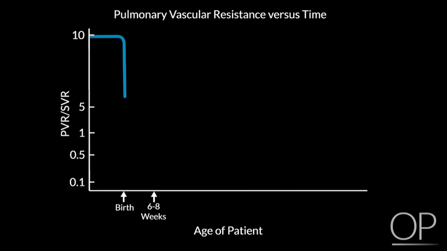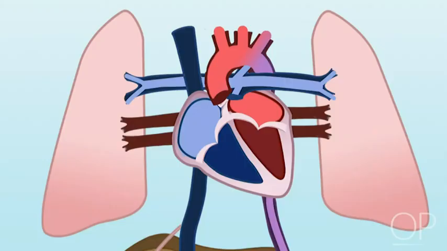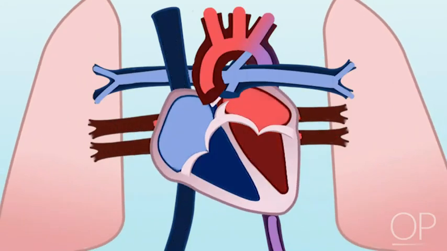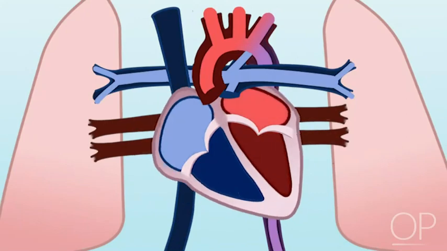Although pulmonary pressures are lower than systemic pressures within minutes after birth, it is 6 to 8 weeks before pulmonary vascular resistance decreases to normal. In the postnatal circulation, blood no longer flows through the foramen ovale or the ductus arteriosus. The increase in left atrial pressure after birth forces the septum primum against the septum secundum, functionally closing the foramen ovale. Within 3 months, the foramen ovale permanently closes as fibrin deposits fuse the layers of septal wall together.